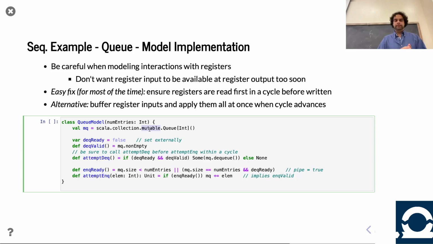Got it. But what does the model need to do? Remember, the queue has two sets of ports, right? There's the input ports and the output ports, the NQ and the DQ. And so both sides are decoupled. So that means we have ready, valid, and bits on both sides. So, for example, let's say someone asks the model, hey, is the DQ side valid right now? In other words, is there something that can come off of this queue?